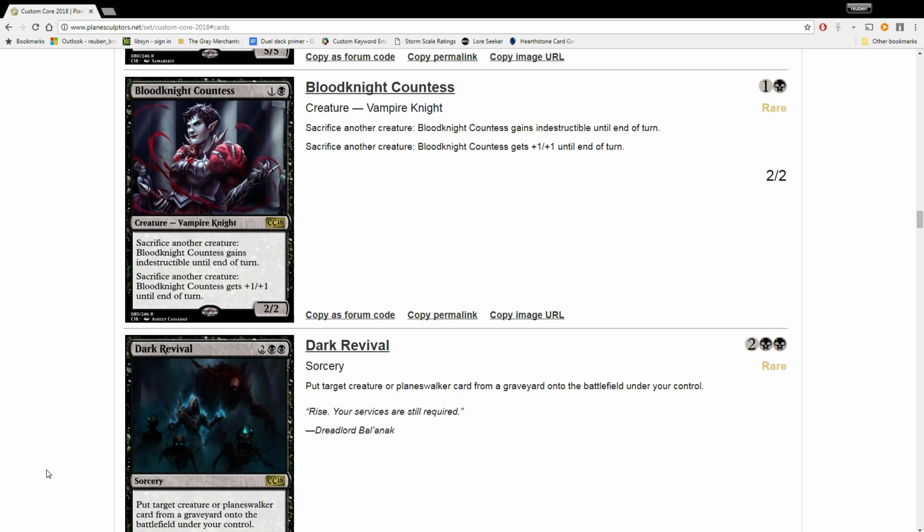The thing is Yahenni doesn't really pump herself, right? Sacrificing multiple creatures isn't great. But this can go indestructible to protect itself, and if you do manage to get 5, 6, 7, 8 creatures, you can just swing lethal and have the threat of activation. Definitely, that is really good. This card is nice. Is it too good? It's very good. I don't know. We'll see. Time will tell.